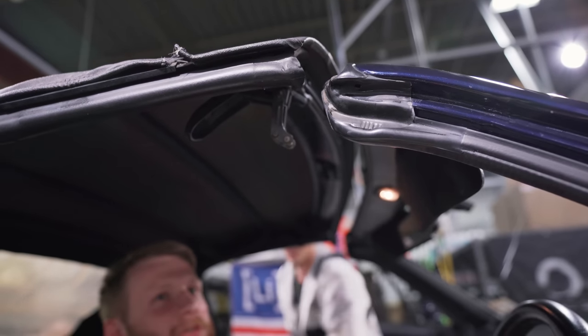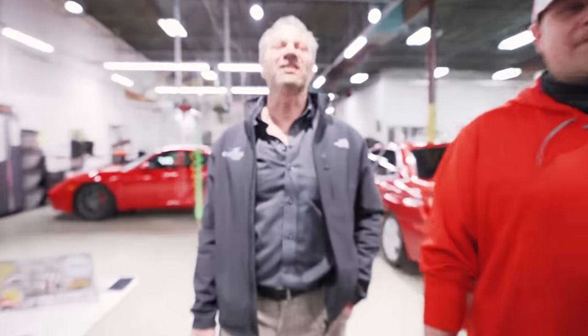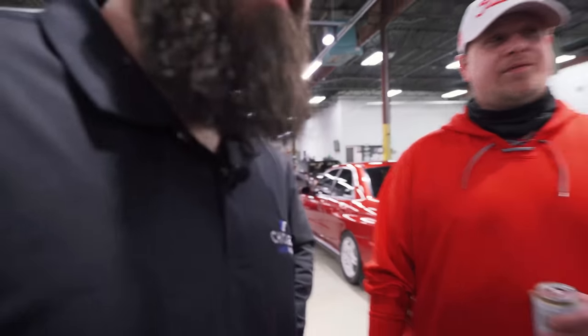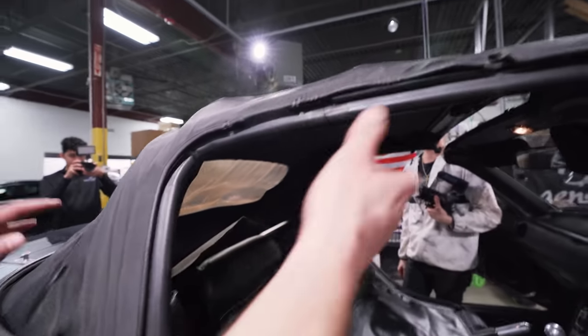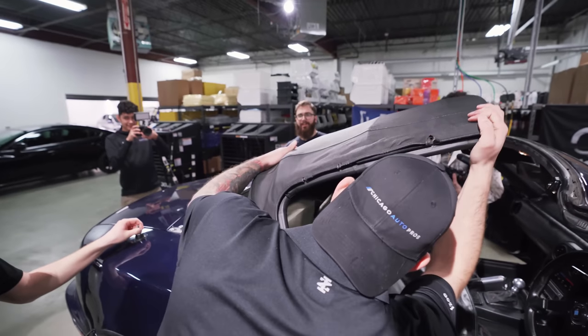I think the first thing we should do is just take that thing off and throw it in the garbage. Top? Yeah. Damn, it smells like my grandma. Which part? I mean the soft top.